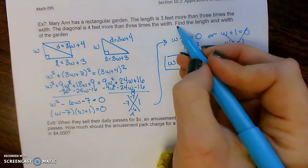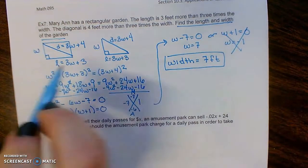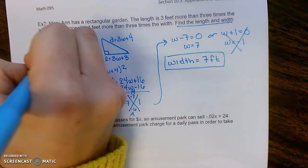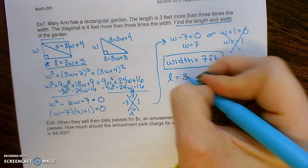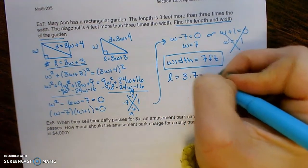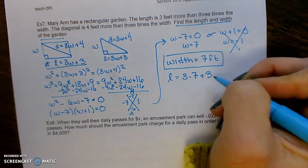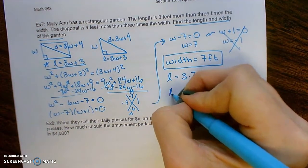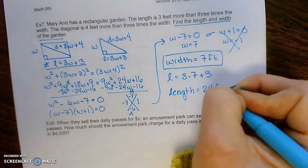And the directions were to find the length and width of the garden. So we go back to this piece of information here. The length is 3 times the width, which is 7, plus 3. So 21 plus 3 is 24. So the length is 24 feet.